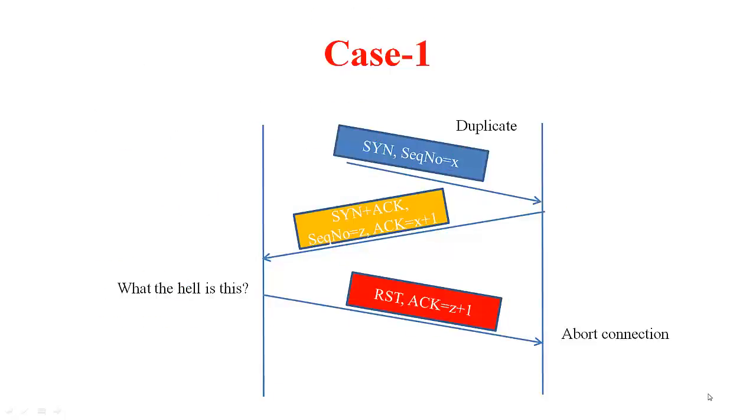So how does this solve the problem? Let's look at it. Suppose there was an earlier transfer, and after this particular transfer, this duplicate happens to end up at the server. Now it doesn't know this is a duplicate. So it is now going to send a SYN-ACK and it is going to select some other sequence number. Earlier that sequence number was Y, now it has chosen Z, and it is going to acknowledge this particular sequence number. And now this other end will wonder, what is this? I've never even talked with the server again. So it is going to reset the connection while acknowledging this particular packet. So as a consequence of this, this connection will never be established.